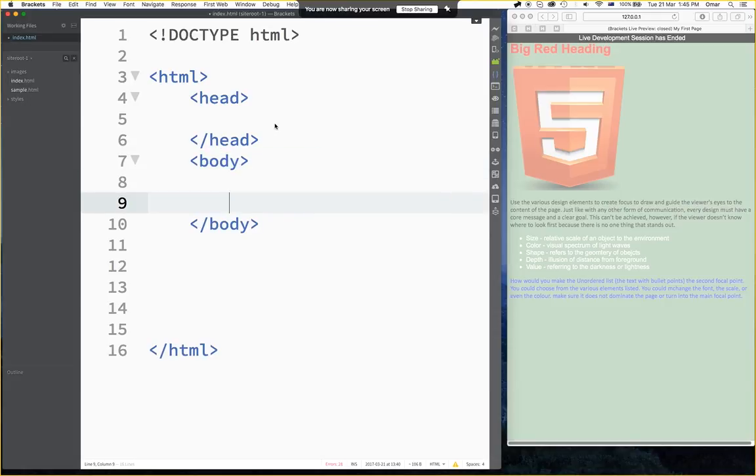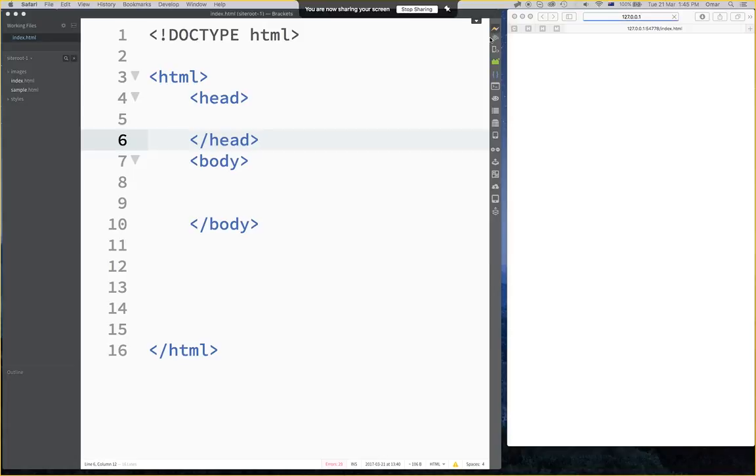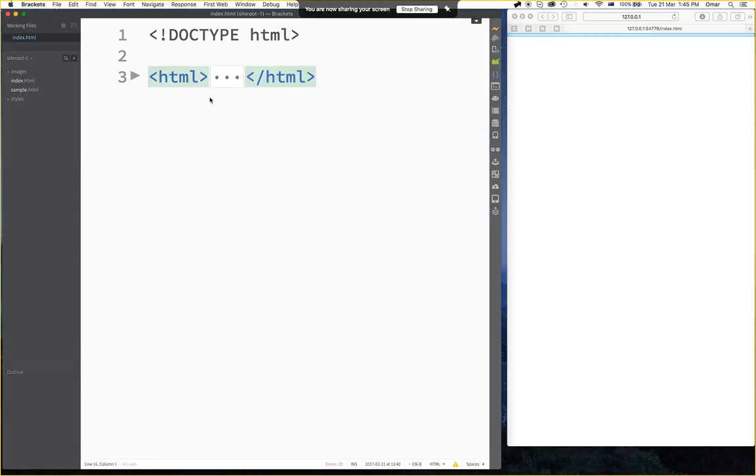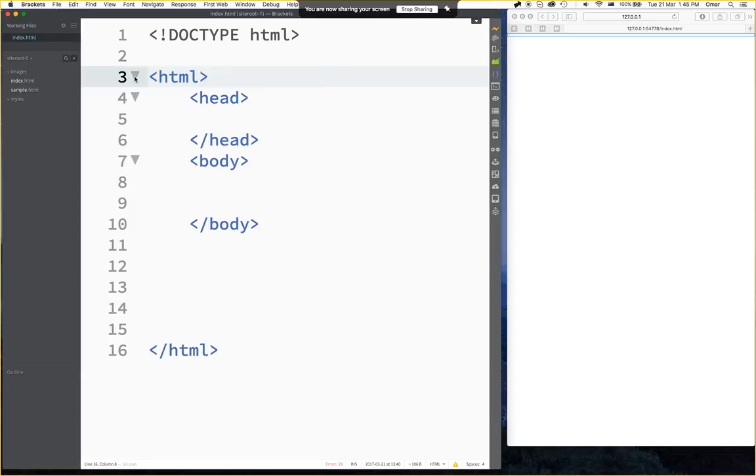Okay, so right there, even though it might not look like much and it's completely empty, if I just save that, that is actually a web page. You can see it's nice and blank, but it's structurally correct. And so far we're semantic. You'll hear me say that word a lot. It's not a fetish, but you have to understand that the code must read and appear easy to understand, not just for a human, but also for the browser.